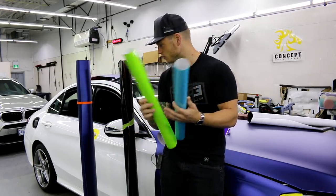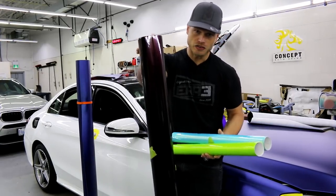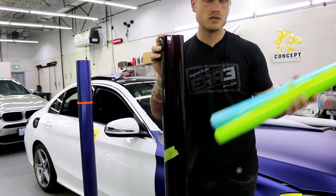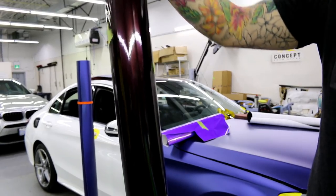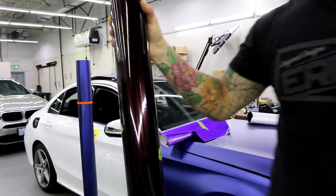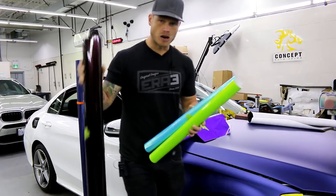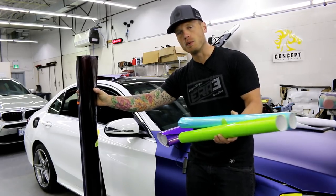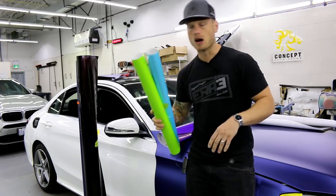So we all know the Nebula Black — it is now called Demon Black, just renamed, no big deal. If you're looking for Nebula Black, this is called Demon Black now. This is what I did a Jeep Trackhawk in — beautiful color. A lot of people have been asking about it, so it is now available. You can order it through us if you like, and it will be available on Amazon shortly.